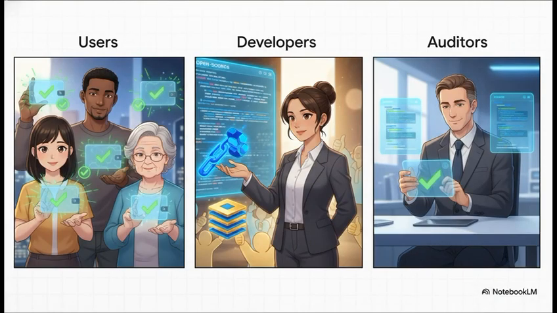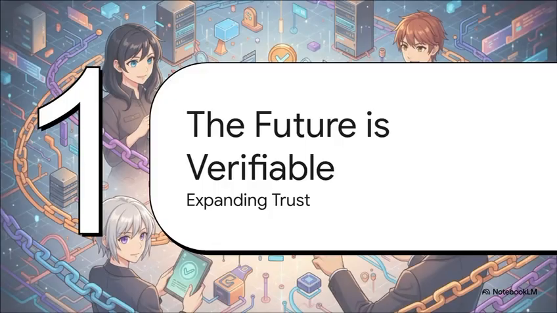So who wins in this scenario? Well, pretty much everyone. As a user, you get that priceless peace of mind knowing your funds are safe and going exactly where they're supposed to. For developers, they can now transparently prove the integrity of their work, which is absolutely massive for building a credible brand and a loyal community. And for auditors and compliance folks, oh man, it makes their jobs way easier. They can finally confirm that the code they spent weeks auditing is the exact same version that's actually deployed and running on the blockchain.